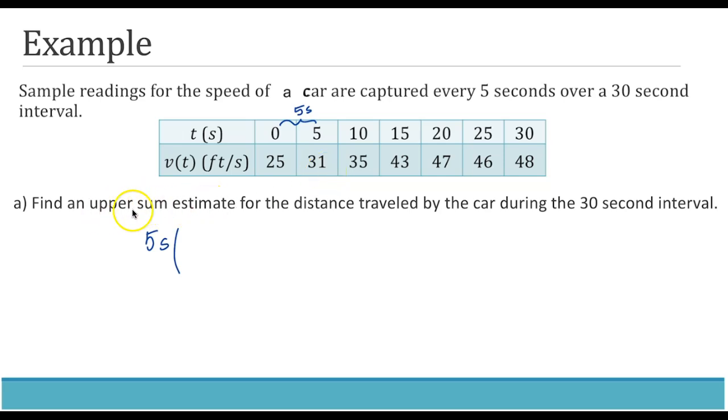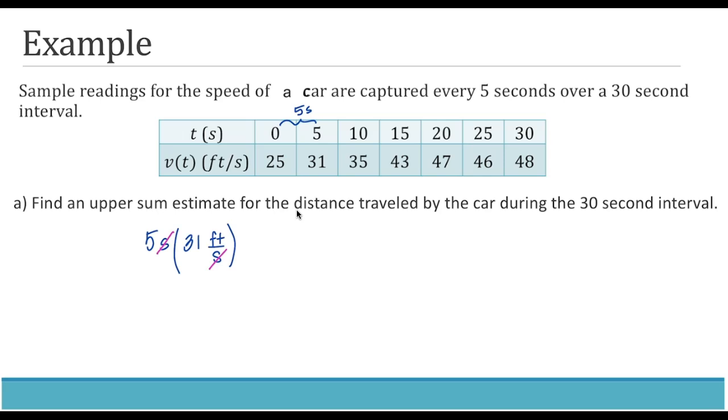But we're told to find an upper sum estimate. So we're going to look at the two outputs, which are the possibilities for the height of the rectangle, and pick the larger one, because for upper sums, we need the maximum. And so our only choice here, the bigger of the two, is 31. So 31, and then the units there are feet per second. So notice what's going to happen is that the units of seconds are going to cancel out. And so we're going to be left with just units that are in feet, which makes sense since this is an estimate for distance traveled.